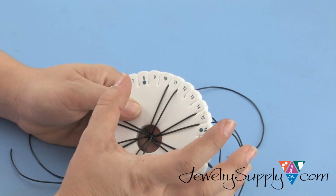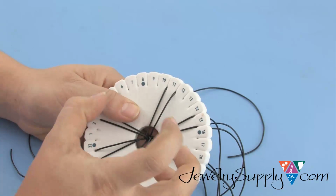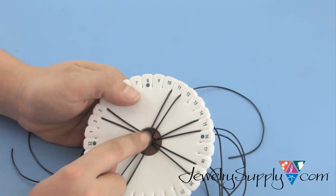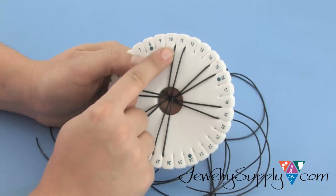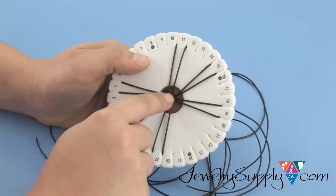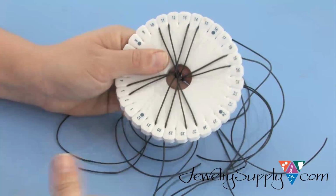As you're doing your braiding, every once in a while your cording might bunch up, and so you might have 3 or 4 strands that are together. Oh man, well which one do I have to do? Always make sure that you pay attention to the one that's up here on top, and you can also use your cording that's here in the center of your disc as a guide. So as you see, I've got this left cord and this right cord sitting on top of all the other cords. I know that this is the one that I did last, so I'm going to turn and then do the next set. Like so.